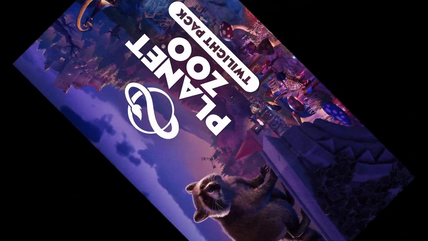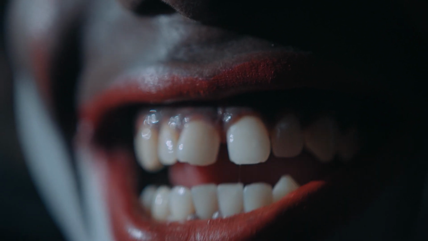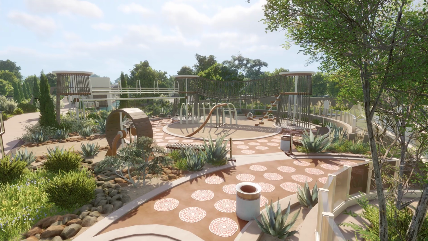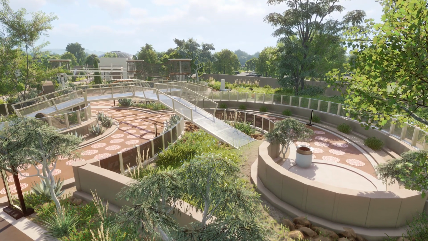So I got early access to the Planet Zoo Twilight Pack, and was it expected of me to make something truly horrifying? Yes. Did I do that? Yes, because what's more terrifying than children? So today I'm going to be building a playground, but first we are going to start with our square shitters. We're going to be building a lovely wombat habitat.